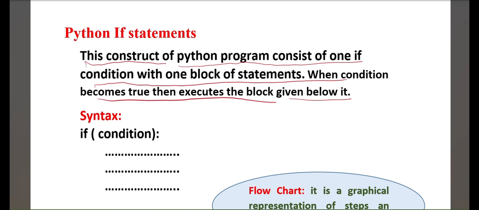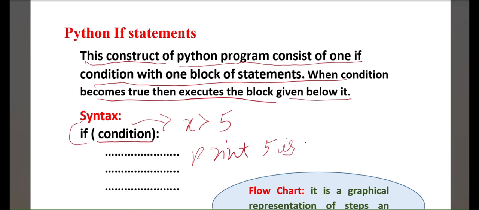So what is the syntax of the if condition? First write if, then write the condition. For example, if x is greater than 5, print 5 is an odd number, like this.